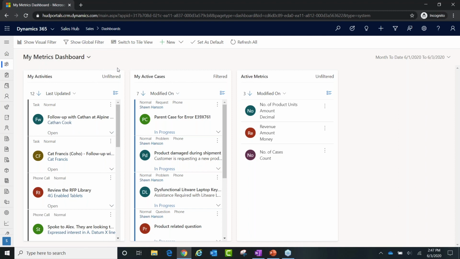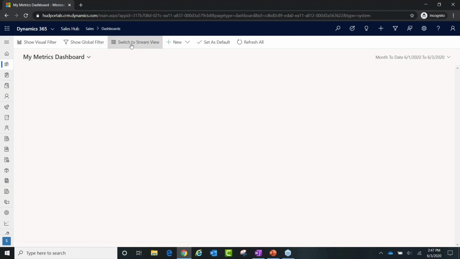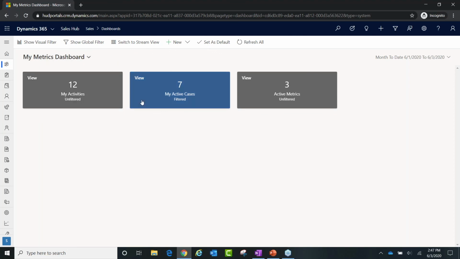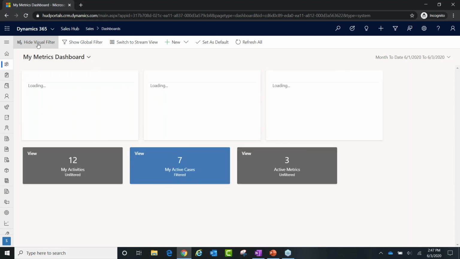So this may look kind of similar at first, but we get a really awesome count if we switch to this stream view, which, for someone like me who loves data and analytics, I want to quickly know how many records are in a view without having to scroll or export to Excel. So this to me is a great feature, something people have requested for a long time.